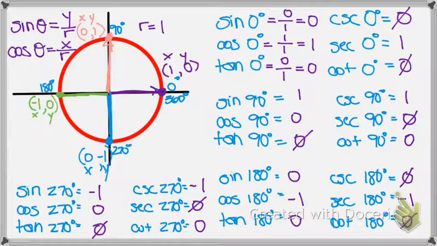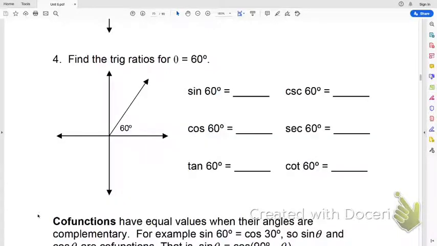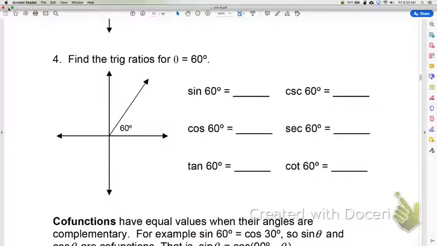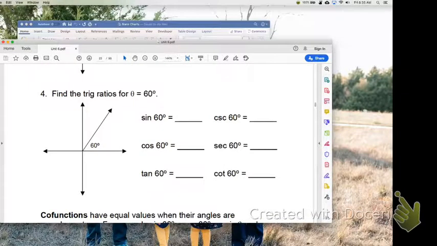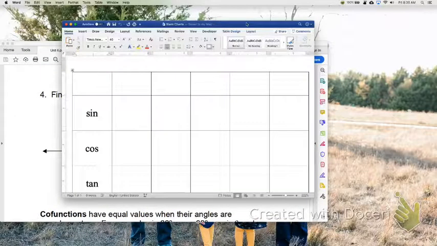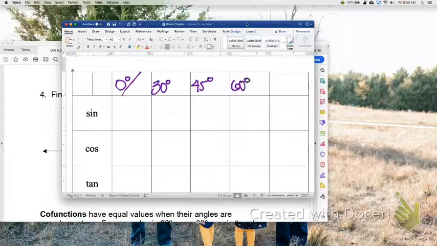So I want you to grab your chart, and you're going to need a mixture of the page we just did with the 0, 90, all of that, and pages 22 and 23. I've got to find my chart here. We are going to start with just filling in the degrees and radians at the very top of your chart. In this first row, we are only filling this out for quadrant 1. So the degrees going from 0, 30, 45, 60, and 90. And their corresponding radians.